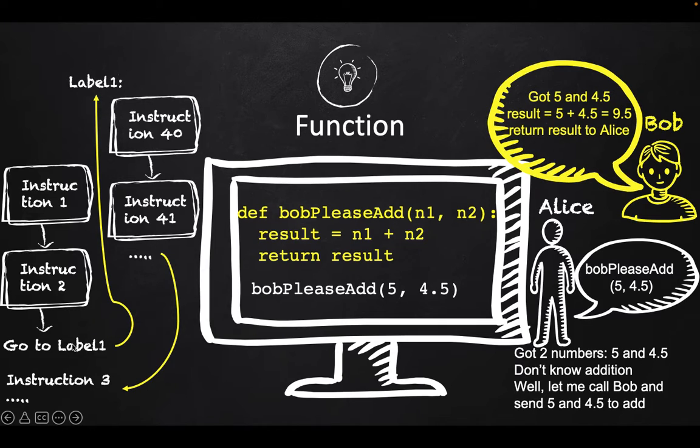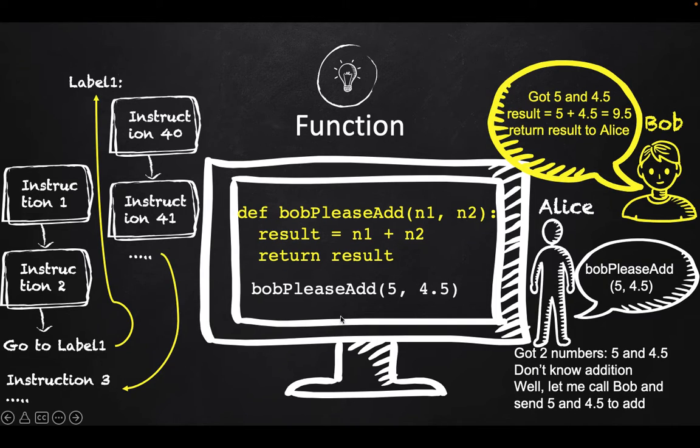Whenever you call that function with that function name or that label, then the program control goes from the main part of the program to that label where the function is defined, and it starts executing the function. And after the function has finished its execution, the result is returned back again to the main part of the program from where the function is called.